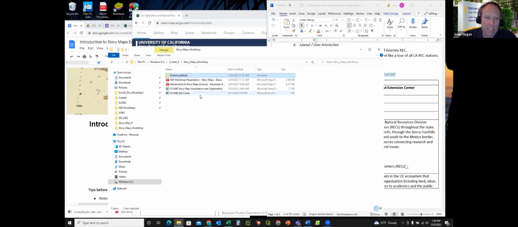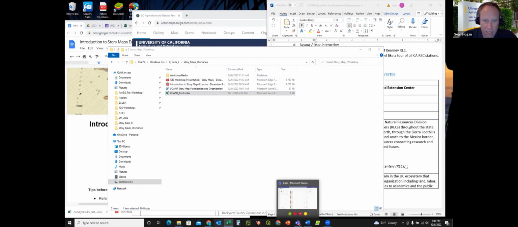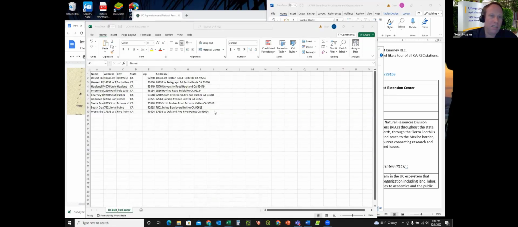One more thing that I should mention here is the RECs, the UCANR-IGIS. Shane mentioned that we have 9 research and extension centers, or RECs for short, around the state. Just to have some kind of thematic continuity, we decided to make this workshop just kind of as a talk about our research center system, for lack of a better topic. And with that, we have these addresses, and I'm going to double click on this, and you can too if you'd like, and hopefully it'll come up in my Excel at some point. There it did, just was hidden down there.